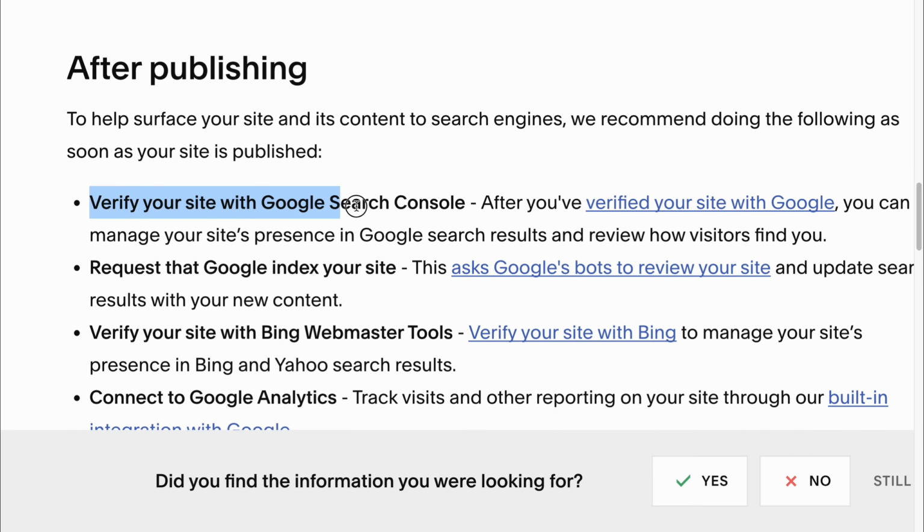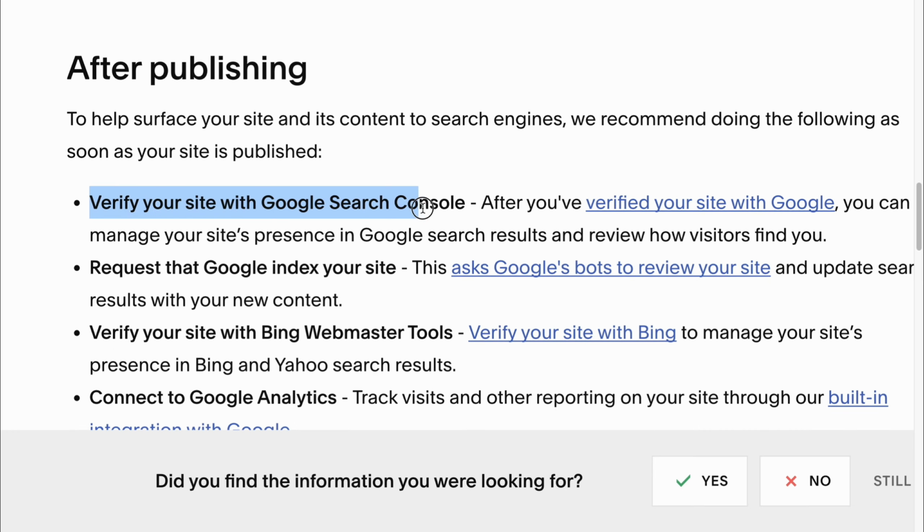We can verify our website with Google Search Console, request that Google indexes your site, verify your site via Bing Webmaster Tools, enable AMP, connect to Google Analytics, and also we can optimize our content, make updates strategically, redirect changes or broken links, continue updating and adding content. So it's all about creating new content here.